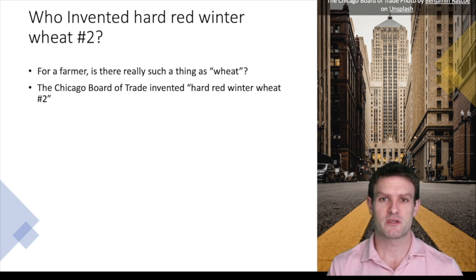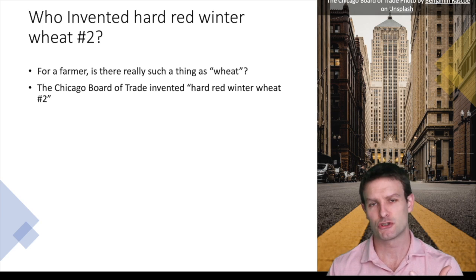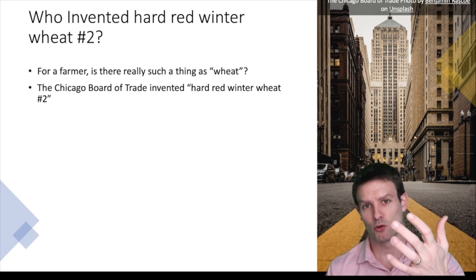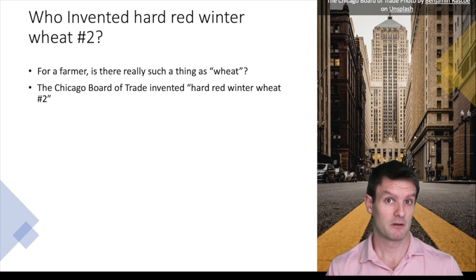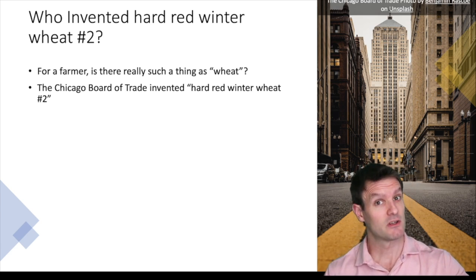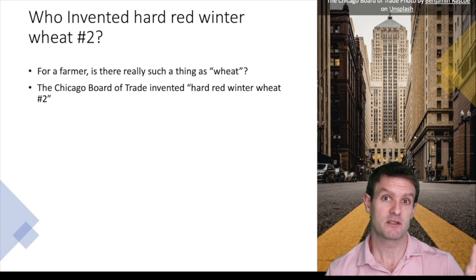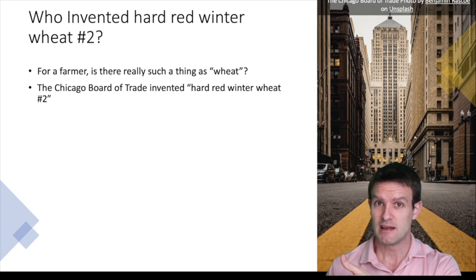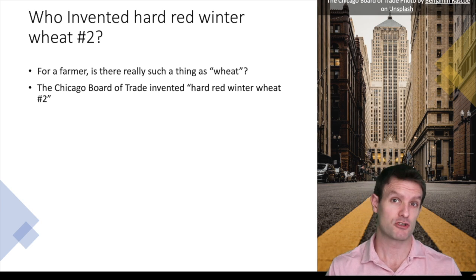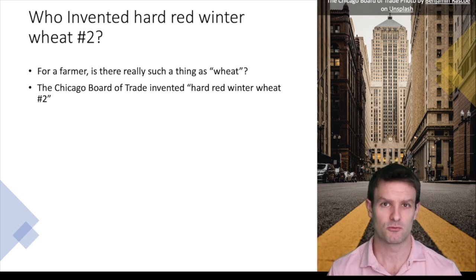And what you also want to think of here is that if you were previously someone who was making bread, say 100 or so years ago, and you wanted to buy wheat in order to make flour, in order to make bread, you would perhaps have a relationship with a farmer. You would know that farmer A's wheat was a certain kind of wheat, farmer B's wheat was a different kind, and farmer C's wheat was another kind. And depending on what you were trying to do, you might interact with different farmers differently, and you might be willing to pay different prices for different amounts of wheat.